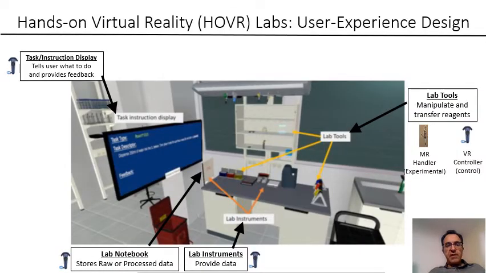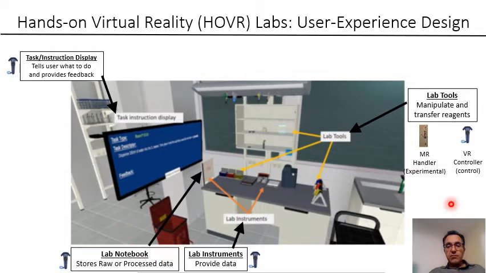Within the virtual lab environment, users receive instructions on what to do at each stage of the experience through a blue display screen. This same display provides feedback to the user on their performance. Standard VR controllers and voice-activated controls allow the user to interact with digital content that does not require complete tactile authenticity.